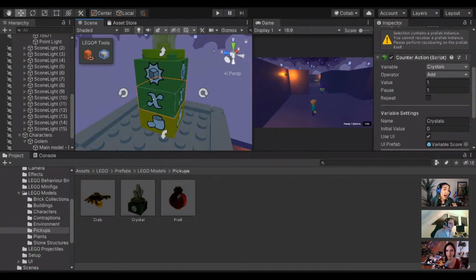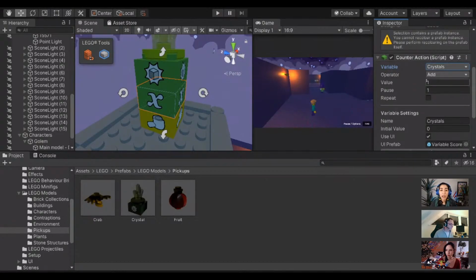So in this case, I have this counter brick added, and in this counter brick, I can add some variable information. Now, a variable, for those who are new to scripting and interactions in Unity, is basically a name. It's a container for some data. Very often it can be a number, like a float or an integer, or it could be a specific game object. In this case, and you can see my attempts at testing this out before, I went to add a new variable, and I called it crystals. And so now I have this crystals variable in my project that I can use.